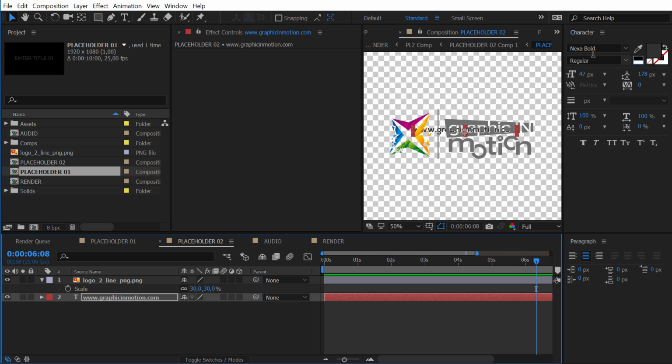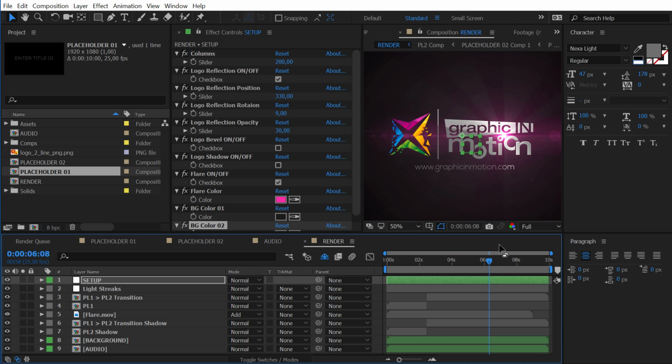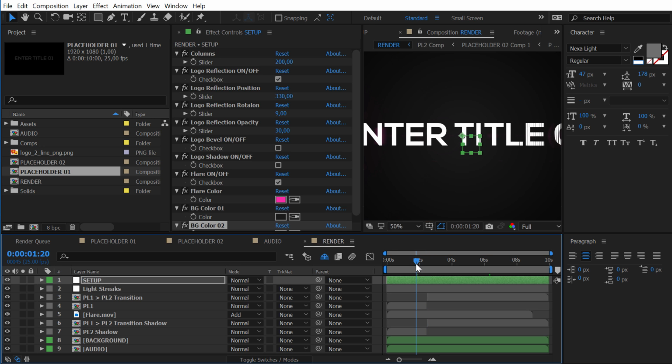and maybe also use another font here instead of the bold one. I will use the light one, and I will take over the color from my logo and I will move it down like so. Now let's take a look at this final screen here, and you see now of course my placeholder, my logo gets updated with this subtitle, and it will also be part of my transition from title 1 to my logo.